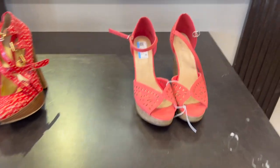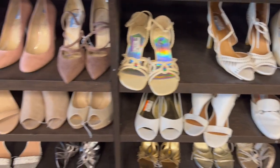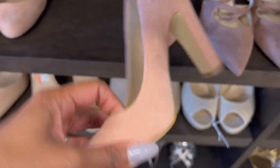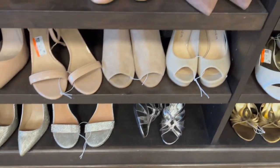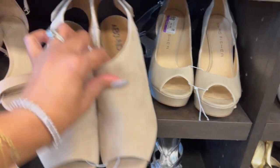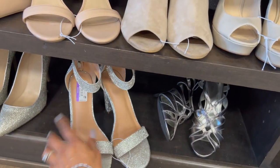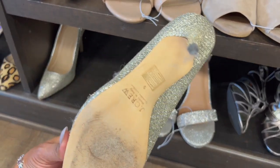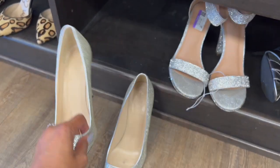Here they have some more shoes — these are the Jasmines for $12.99. Look at these Jessica Simpsons — these are cute, they're from TJ Maxx, $12.99 as well. They have some Marc Fishers for $12.99 as well. These are $14.99, and some going-out shoes at $14.99. These are by J.Crew, really cute for going out, they're size nine — those are cute.